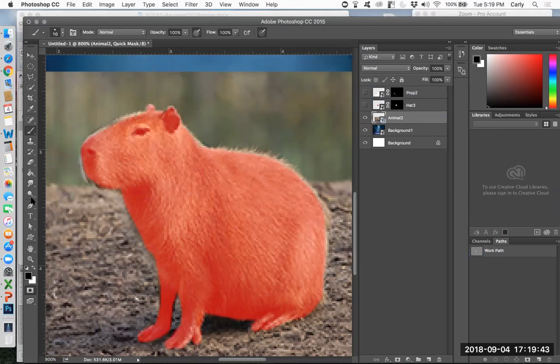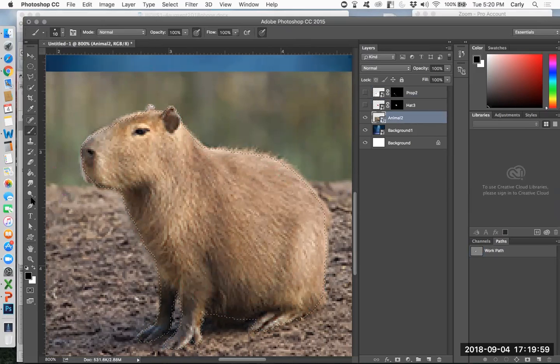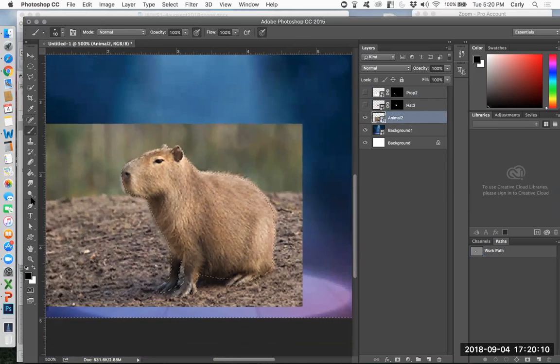And now I have to turn that quick mask into a selection. So how do I do that? How do I turn the quick mask into a selection? I hit the letter Q on my keyboard. So write down the letter Q in your notes. Q allows you to start painting in quick mask mode, and Q again allows you to turn that quick mask into a selection. Now Command minus sign, Command minus sign, Command minus sign.